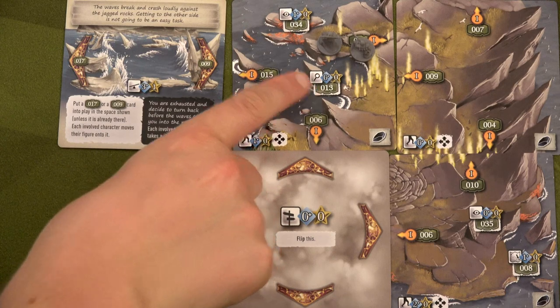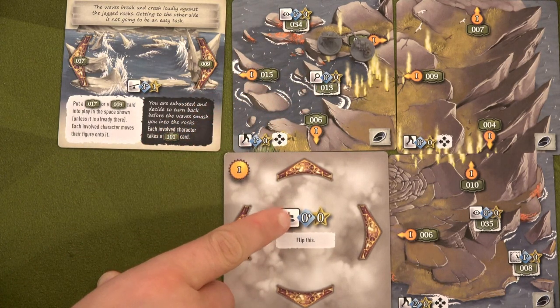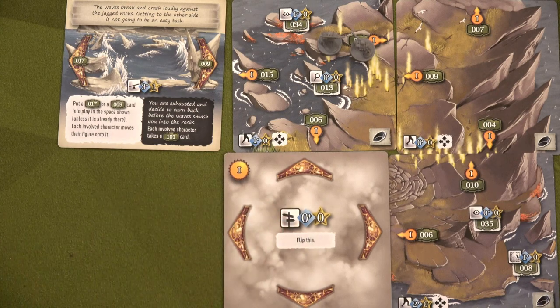I'm going without doing this. I'm impressed I'm doing that. Let's see and reveal this card. So let's have Keelan again do a pathfind action.